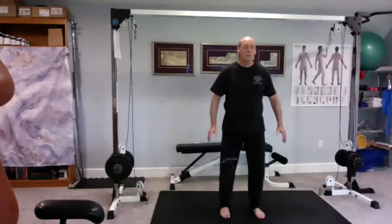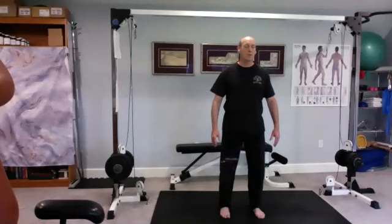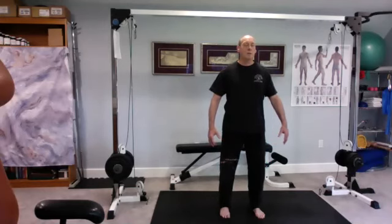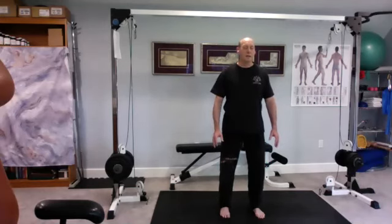Good, and just let your hands drop down. Continue with the wave breathing. Relax the shoulders, the arms. And as you breathe in, see if you can start to sense every single pore on your body, pulling that oxygen, that air into the body. So your whole body kind of inflates and deflates.